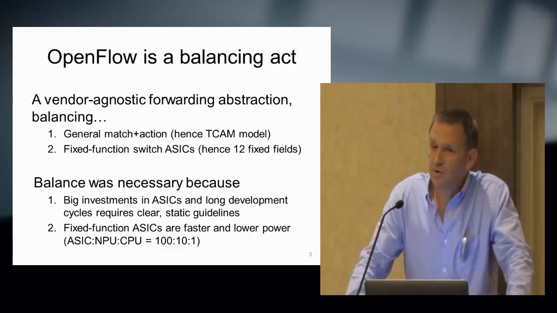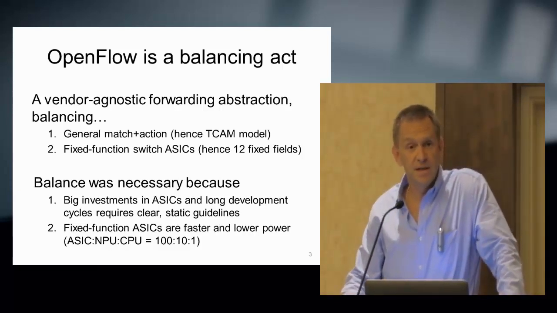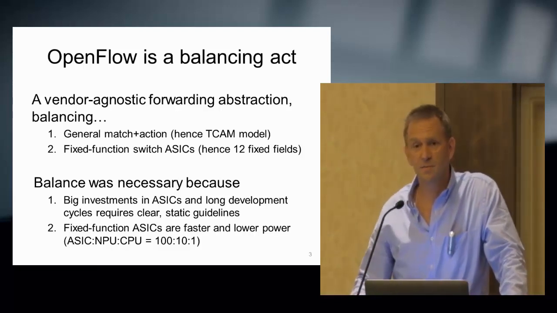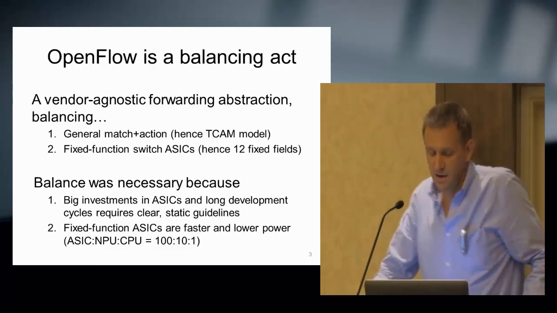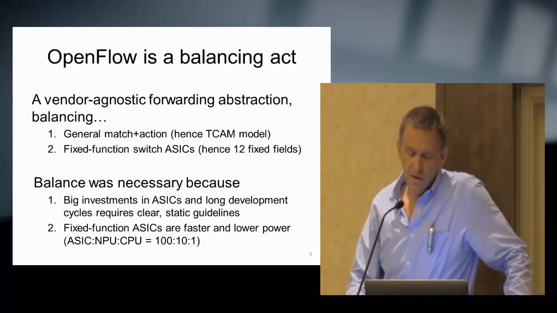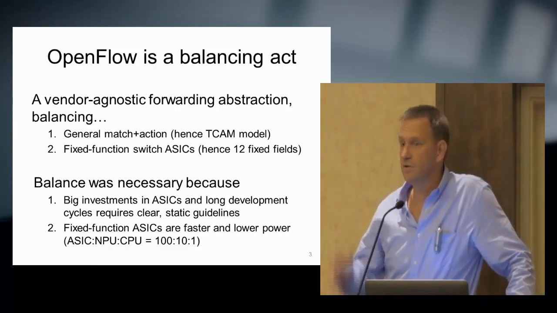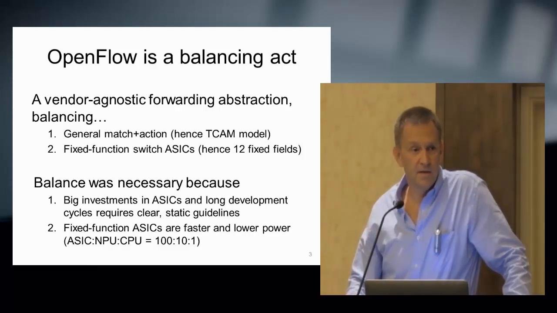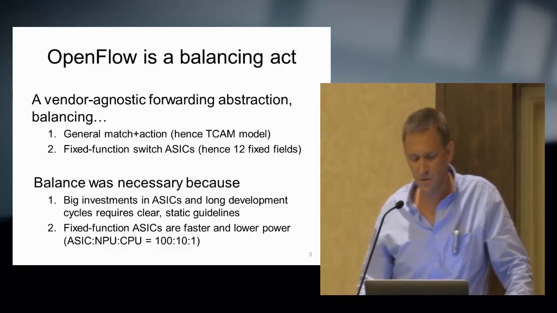On the other hand, it had to work with relatively fixed function ASICs because that's how equipment is built, or at least the higher performance equipment is built and seems likely to continue to be built. And so it was necessary to incorporate the fields that were present in those fixed function ASICs. And hence the 12 fields, that number of fields has grown over time.